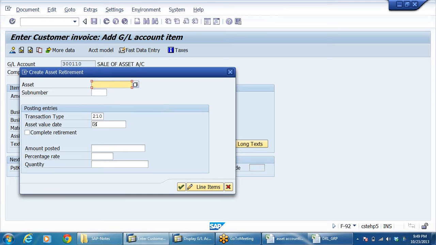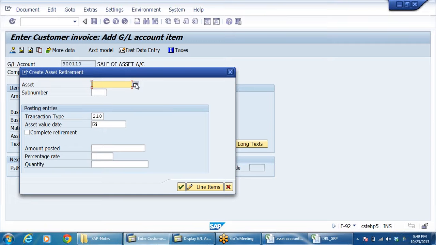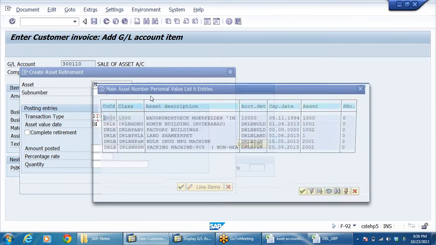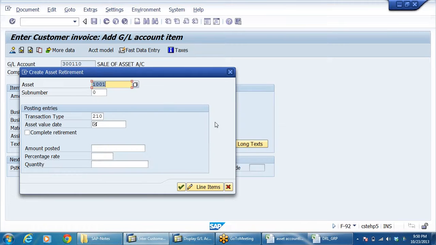Now the system will ask you which asset you are going to sell. You are planning to sell away that is 1001. What is 1001? Administrative building. 1001 admin building, sub number 0.